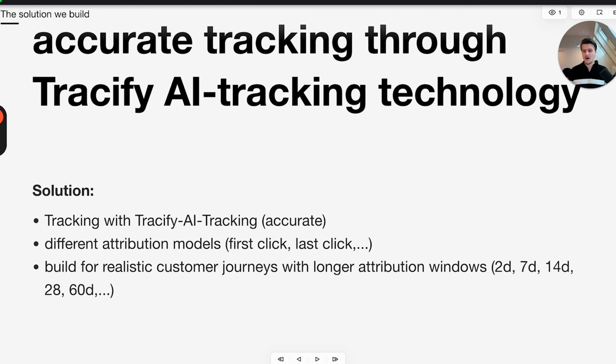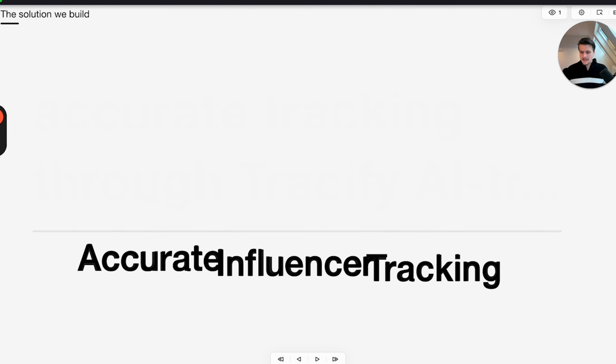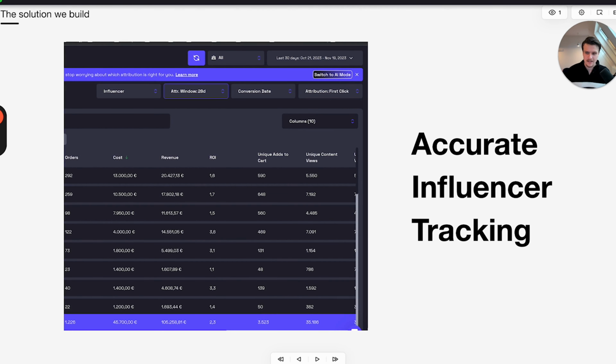Also, what we offer is our AI attribution. If you want the machine to decide, it understands which impact each click inside of the influencer marketing cosmos had. The AI is deciding for you what every click is worth, and you don't need a model here. This is something we're releasing currently. There are a few videos on the channel about AI attribution and AI behavior attribution. All right, let's look at how that looks in reality, in our dashboard.